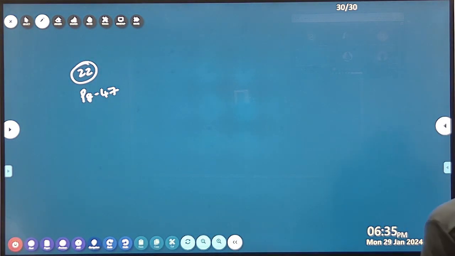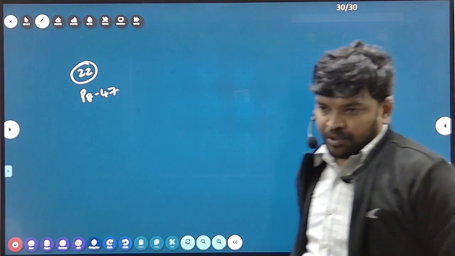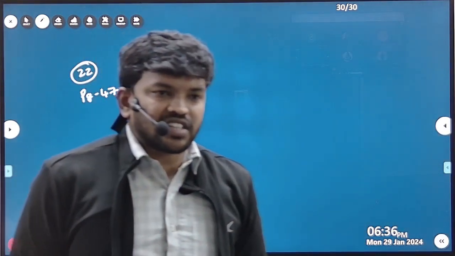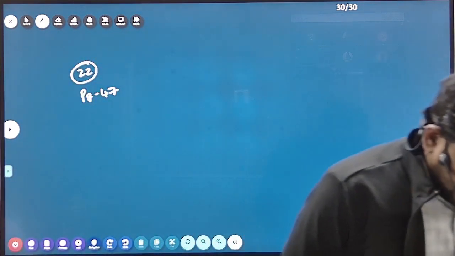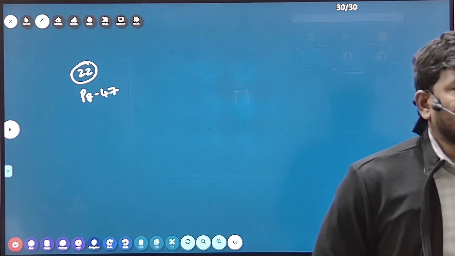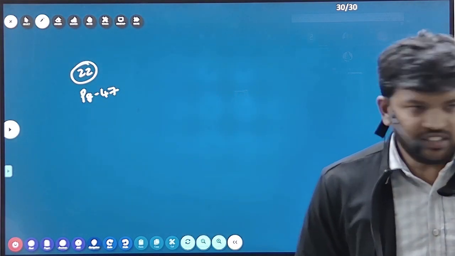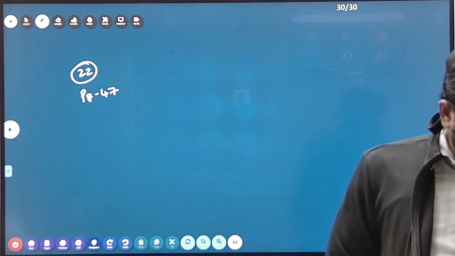The existing equity share capital of the company is 50 lakh rupees. What is the existing share capital of the company? 50 lakh rupees. Very good. The market value of its share is 42 rupees. With 50 lakh rupees, generally you can assume that face value is 10 rupees. Market value will generally be above the face value. If I assume the face value is 100, market value is 42 rupees, that is not fair actually. So I can assume that face value is 10 rupees here.